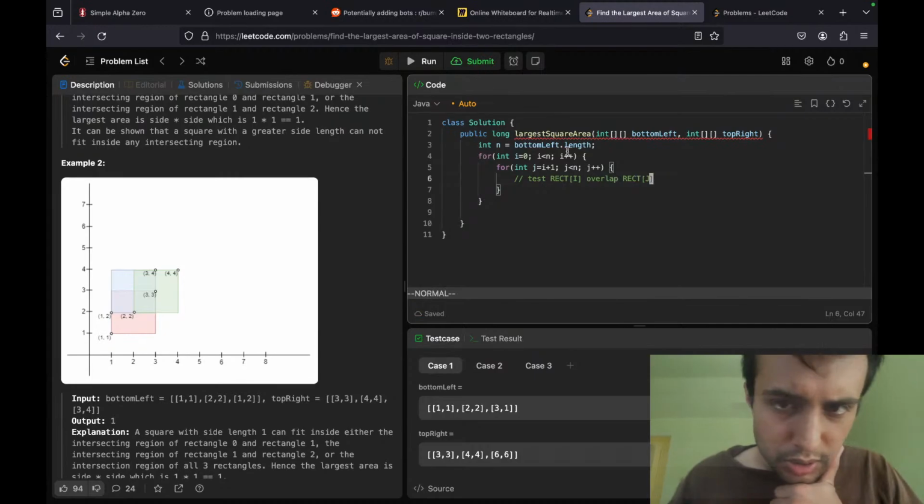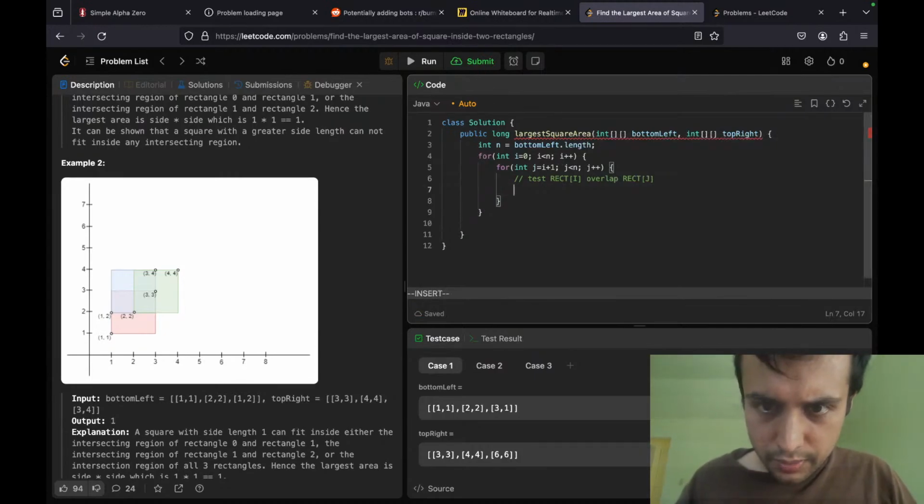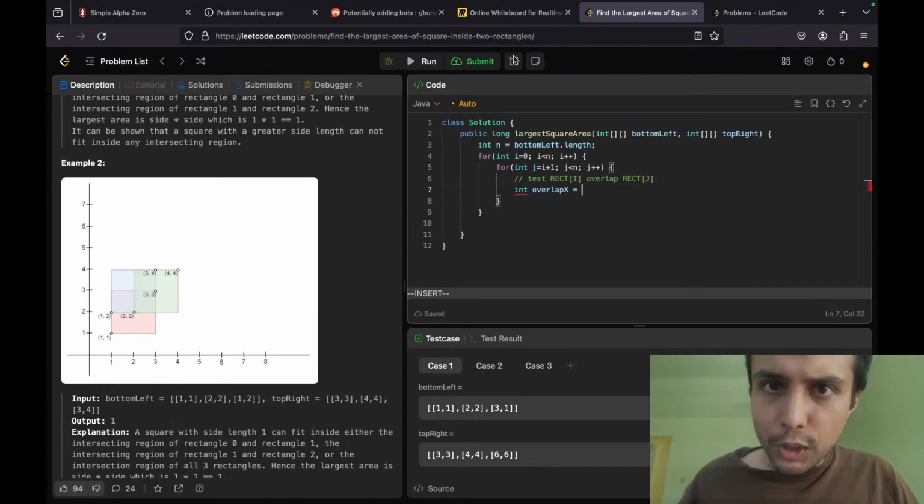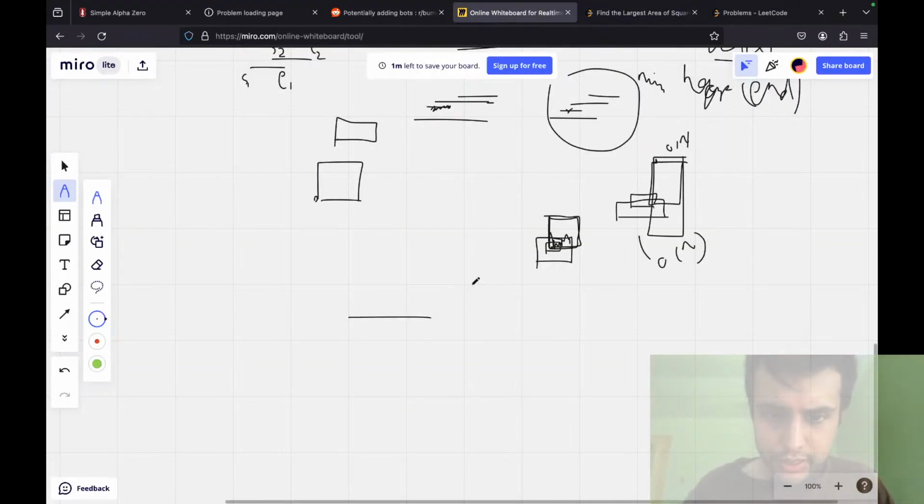To test the overlap, int overlap x equals what? The overlap of an interval from the x dimension. Like if you have this and this, S1 and S2, and then E1, E2.